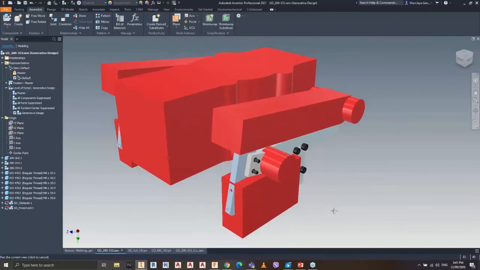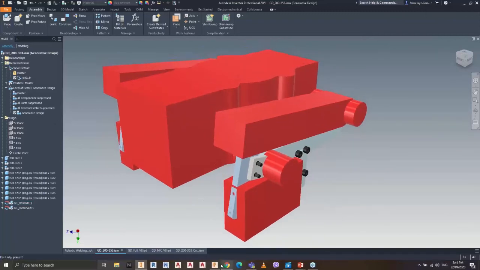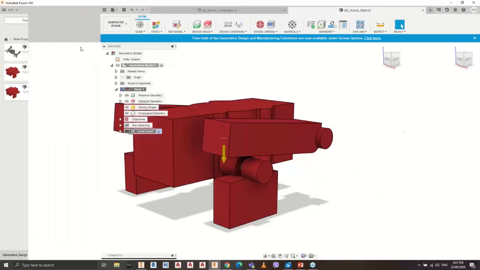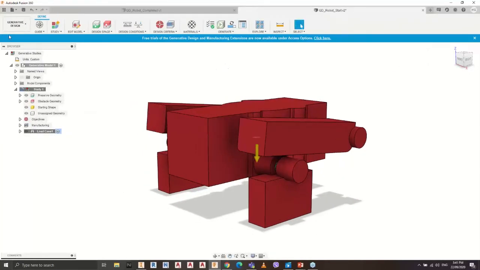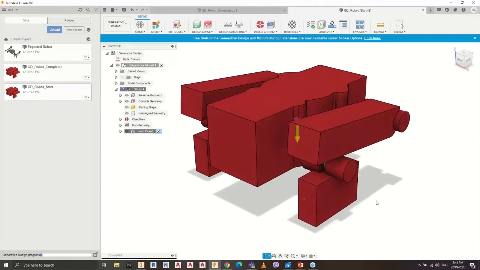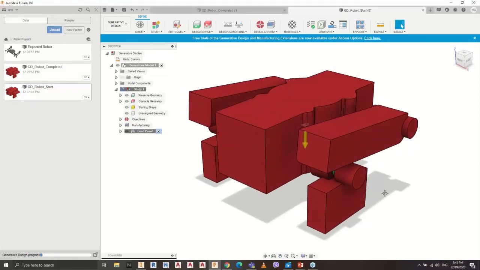So if you are going to use those geometries inside your Fusion 360, what we have here is the Fusion 360. So I've linked the file by creating a new project and a folder here. So we have here the model exported from Inventor to Fusion 360.